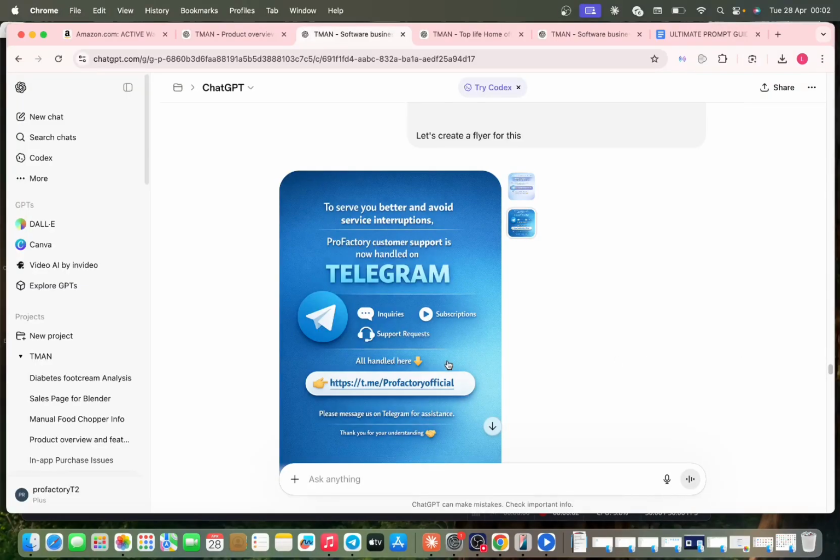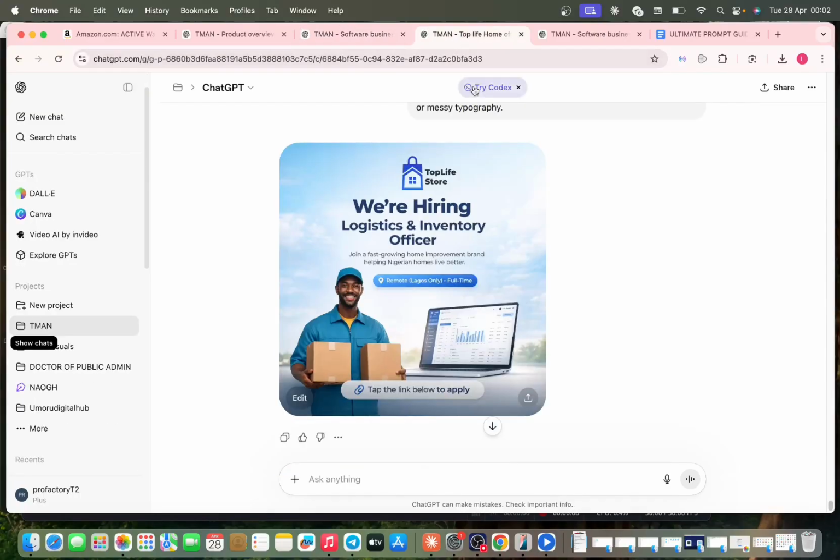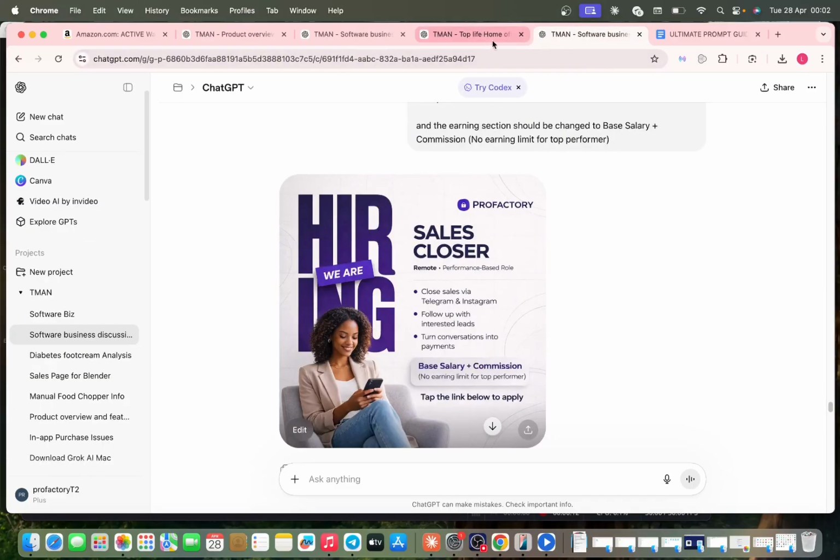So let me show you how I went from creating Oiboo's flyer like this with AI tools to creating something like this. You see how good this is, and this and many others with the same AI tool. This is ChatGPT. You can use it on Claude and every other AI tool, but this is just following a simple framework we've been talking about since morning.